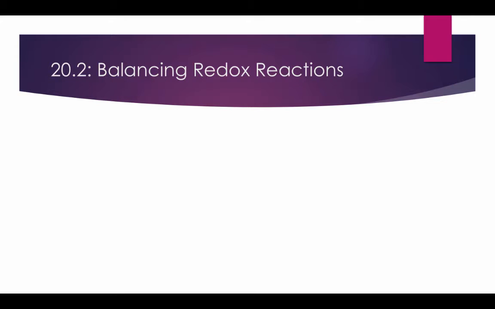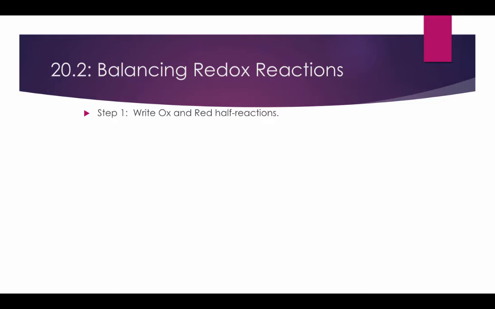I'm going to start by laying out a list of steps for balancing a redox reaction. It's important to follow the steps in order, or the balancing will not work. These steps are on a handout you'll be given, so there's no need to copy them down here. They also make much more sense when applied in context, so we'll look at them applied to an example next.